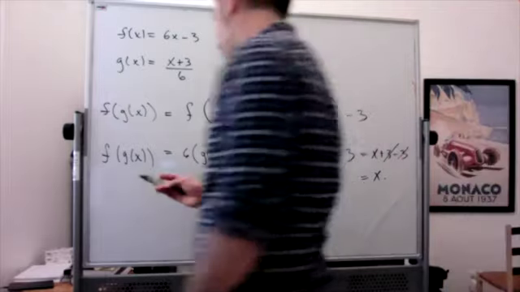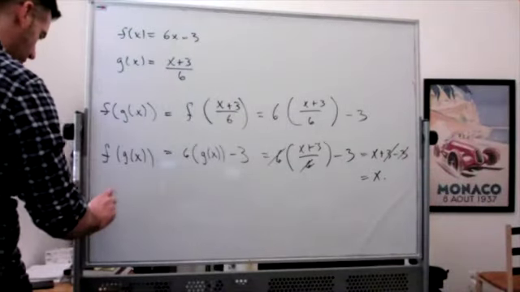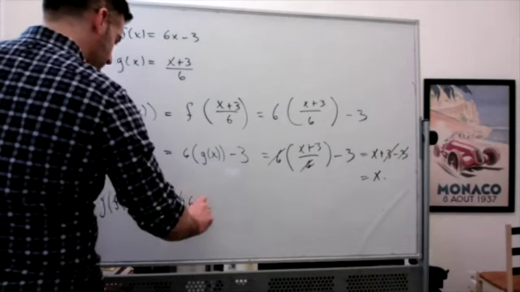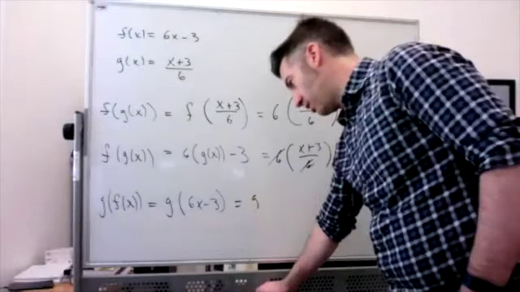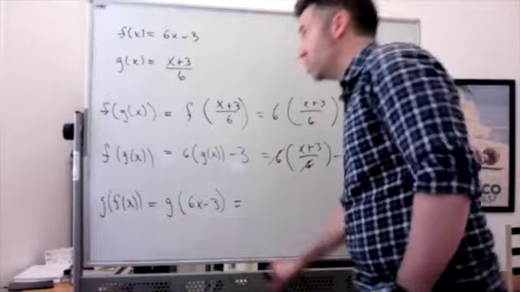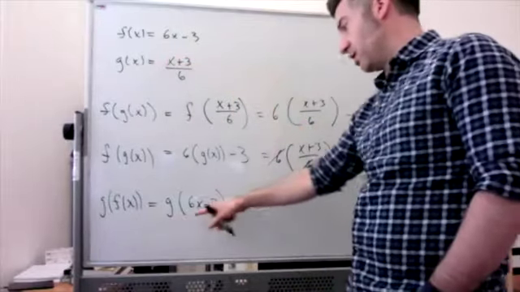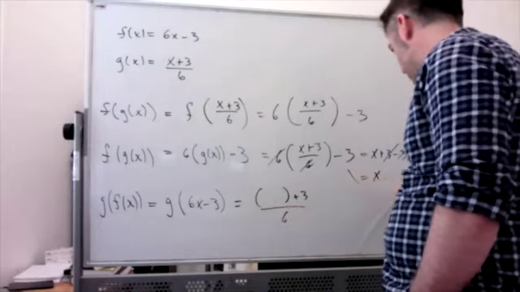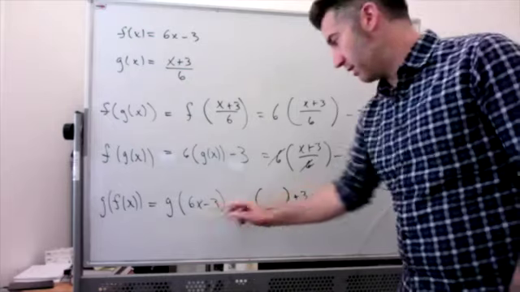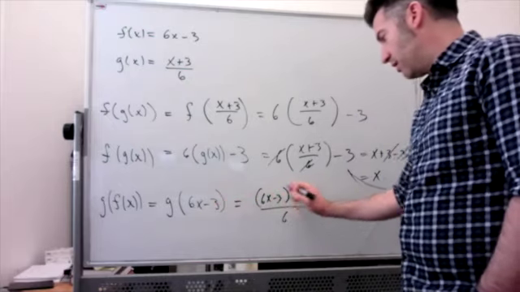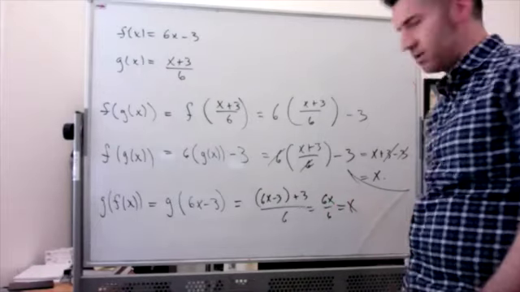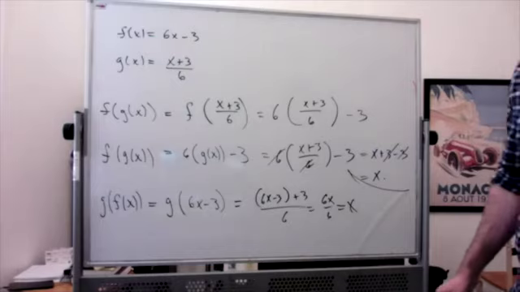And then if we did g of f of x, the same sort of thing would happen. g of f of x is g of 6x minus 3, which is equal to, no, I'm not going to write g of anymore. So I know that g of x is (x plus 3) over 6. So g of some stuff is (some stuff plus 3) over 6. And then the stuff is this stuff here. And then the 3's cancel. So you get 6x over 6. And then these 6's cancel, and you get just x. The weirdest looking x I've drawn in a while.